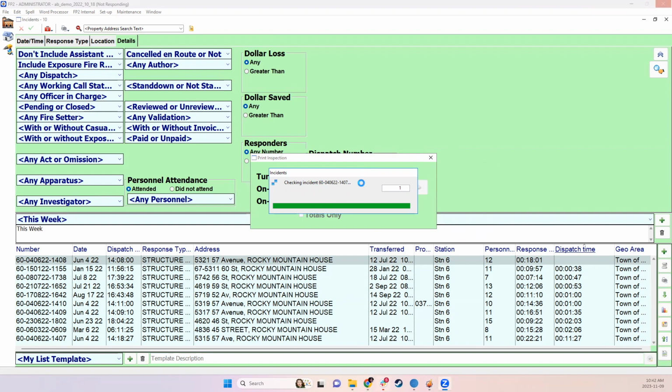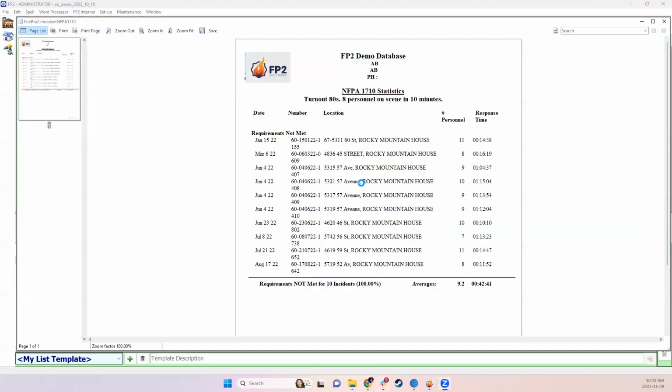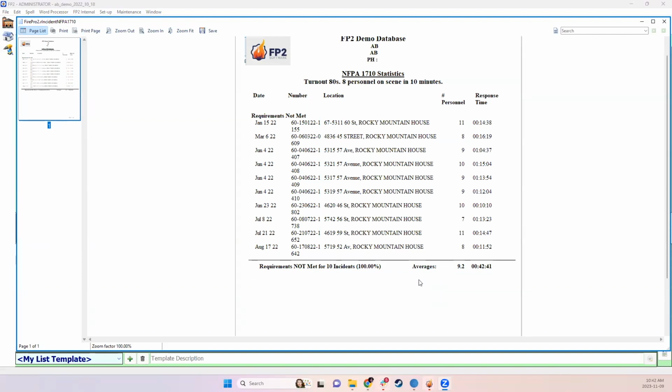So, this particular body of reports is one that we want to be paying quite a bit of attention to the actual data that is entered in our system. Often, just the process of doing this is going to give you a lot more information about how your information is being entered, how your response types are calculating, or your response times are calculating out.